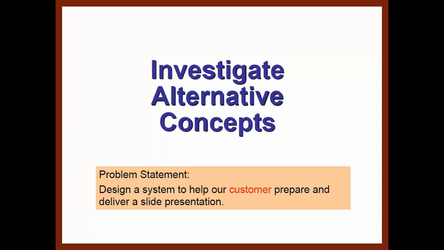So after validation and verification of our requirements, remember the steps. We start with the problem statement, then we move into identifying the functions, then we move into defining our requirements, and then we move into verification and validation of those requirements. Now we can start looking at concepts. So we know what the system must do. We know what the expectations are. So using that information, can we build something that is capable of performing those activities and is capable of achieving those goals?